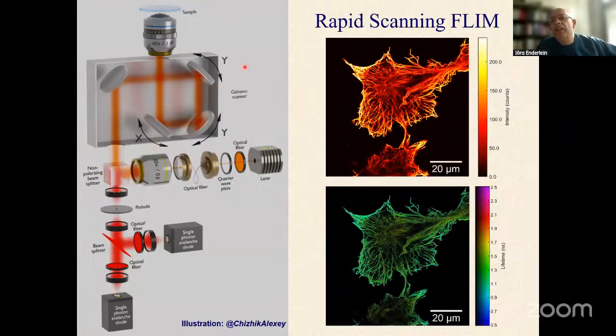And what we did is we said, okay, why not use a rapid, optimized, fast scanning confocal microscope for doing the same trick as people normally do with wide field microscopy in single molecule localization. So we realized an extremely fast scanning single molecule sensitive confocal microscope. This is simply a test sample here where we labeled a tubular network in a cell with a fluorescent dye. This is the intensity image, this is the lifetime image, also showing you very nicely that we have a very homogeneous lifetime distribution in such a cell.